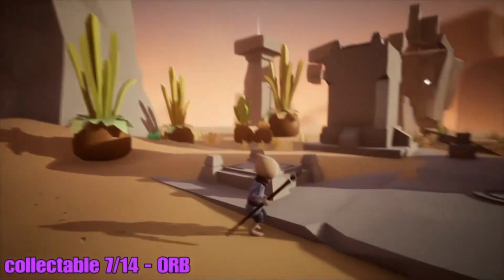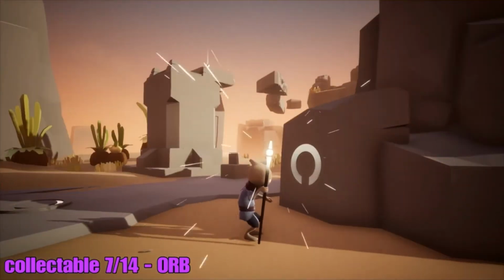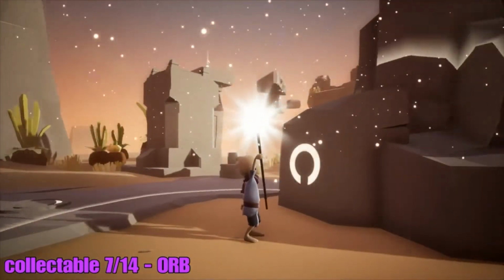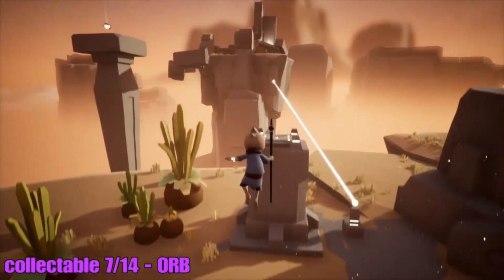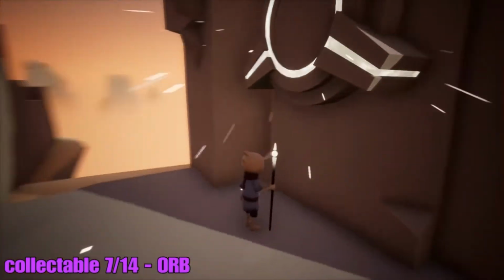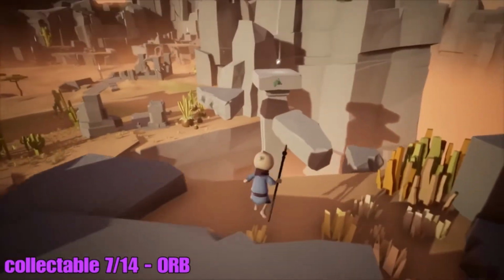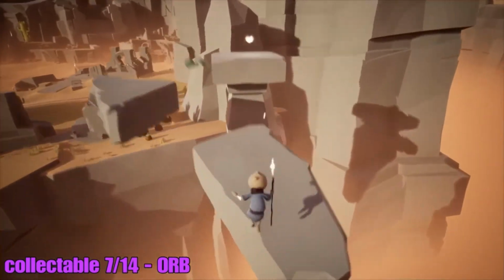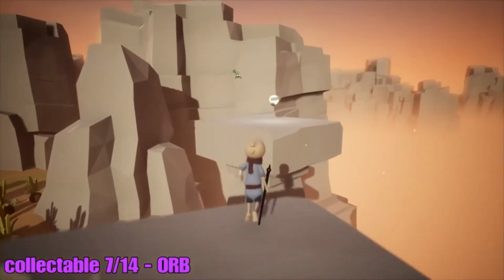For the 7th collectible, just by these, first press this button. Now go on this bounce pad and dash forward and teleport to get up here. Now just platform over to grab this orb right there.